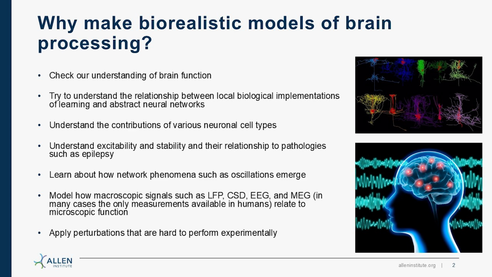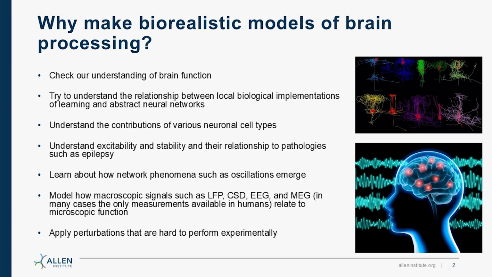The main idea behind this tool is to try to understand brain function, and create easy-to-use tools that make it easier for scientists to create biorealistic models of the brain, to understand the relationship between local biological implementations of learning and abstract neural networks. Also, for understanding how different neural cell types contribute to different signals that we can record experimentally, but we don't have the resolution for tests and manipulations of the things that are going on in the brain.